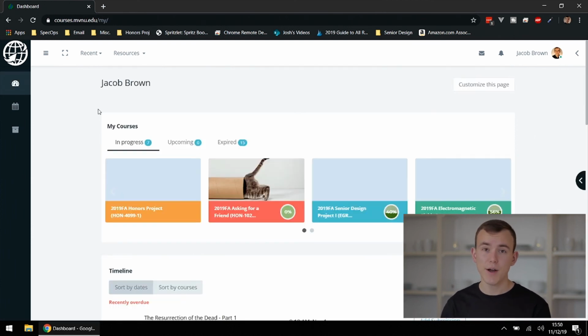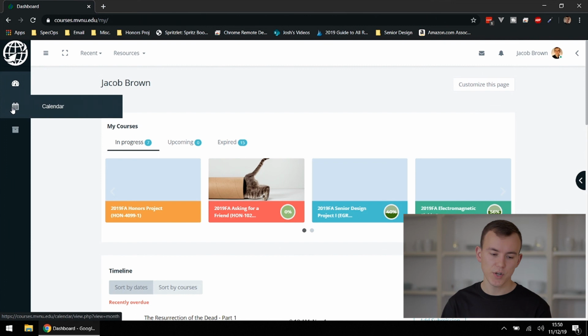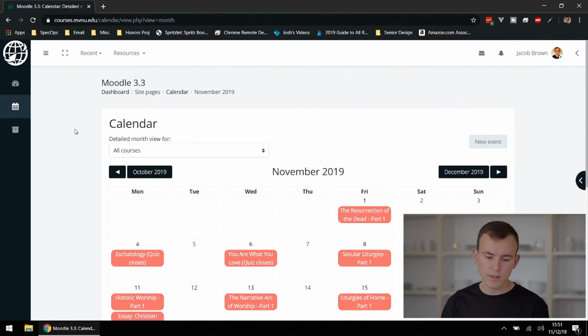Okay, we're back on the dashboard now, and the very last thing I want to show you is the calendar. If you go to the left-hand side of the screen, you can click on that right there. This calendar is just going to show the things that your professors have posted as things to turn in or things to physically do. If it's just on a syllabus or if it's just something to click on, it's not going to show up in your calendar. So once again, don't treat this as your only source of how to look at your different assignments and that kind of thing.